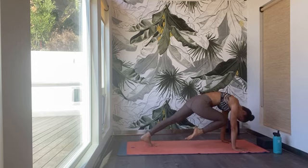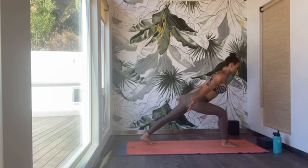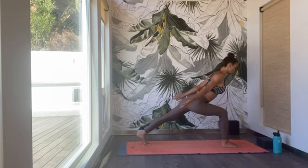Then gaze forward, step the left leg forward into a low lunge. Keep your back heel lifted. Come up onto your fingertips and reach the chest forward. Pull the belly in, float the arms back by your side. Turn the palms down. Feel the energy in the right big toe mound, as you're elongating through the spine, reaching the crown of the head forward, keeping the back of the neck nice and long. Deep inhale, squeeze the shoulder blades, engage your triceps.